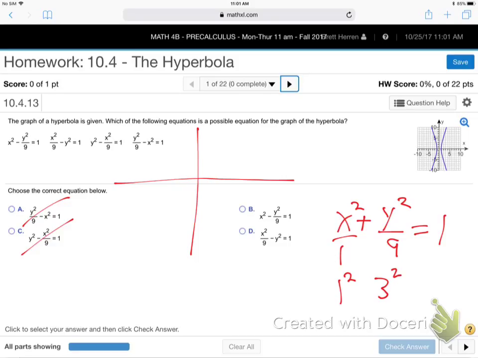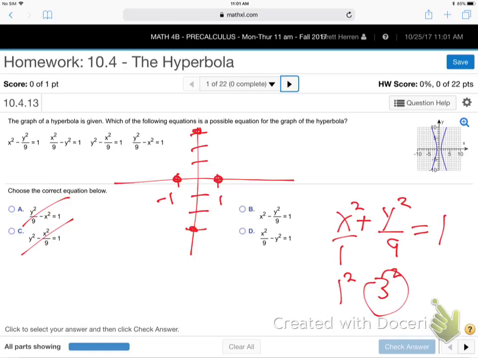So, if this was an ellipse, how would we graph that ellipse? What would the 1 mean being underneath x? Right, left, 1. Just go right 1, left 1. And then what would the 3 squared, 9, under y? That's up 3, down 3, right? 1, 2, 3, 1, 2, 3. So we'd have a dot here, a dot here, a dot here, and a dot here. We'd make an egg shape with those 4 dots.